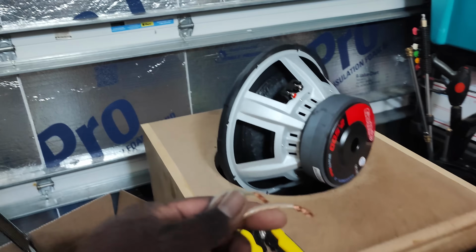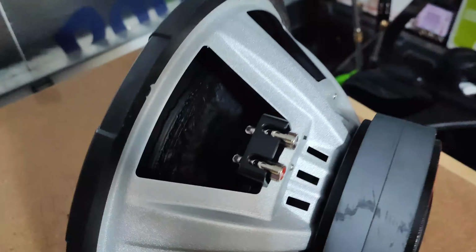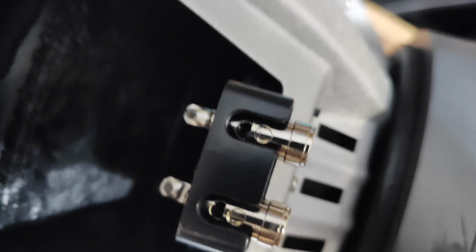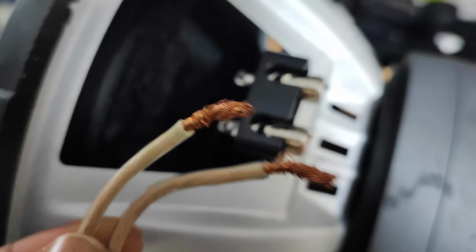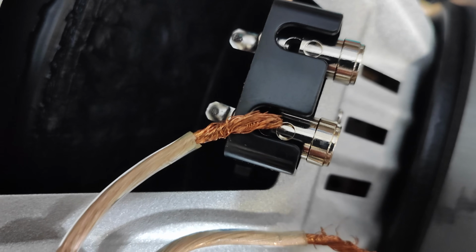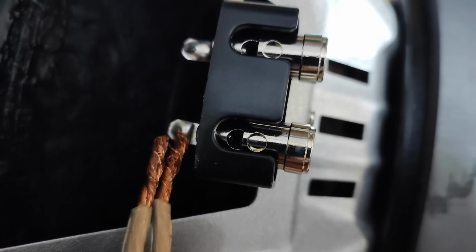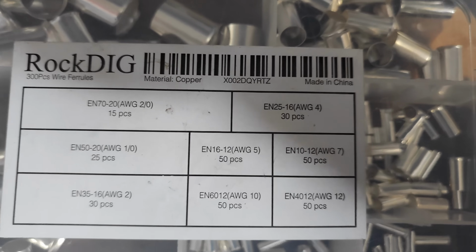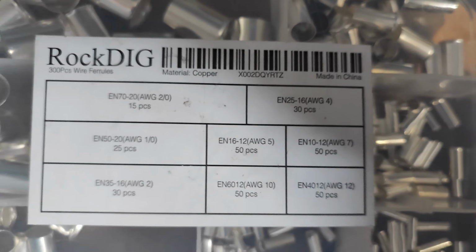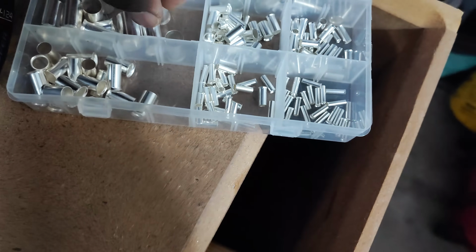One major gripe I have about the GW124 is the size of its push terminals. These things are tiny. When I say tiny, I'm talking maybe 12 gauge wire can get in there. Right now, what you guys are looking at is me trying to fit some 12 gauge wire in there. And the problem is that this is a dual 4-ohm subwoofer, okay? Dual voice coil, 4 ohms a piece. And you want to bring that down by wiring this thing in parallel, meaning that you have to connect 2 wires together and stuff them into these small holes. Of course, you can't do that because the wire you're using is 12 gauge.